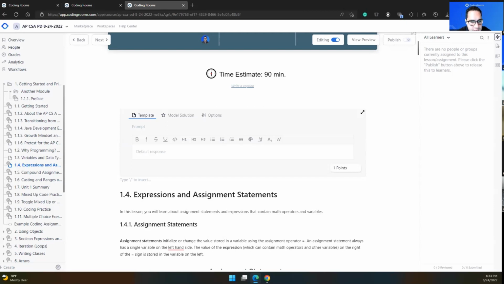So we had another question in here that I'll get to, and then we'll see if anyone else in the audience has questions, about hiding and unhiding blocks within an assignment. This is something we've been thinking about a lot. We're hoping to release at some point some automation features with workflows that will essentially allow you to do this. First and foremost, it would allow you to gate pages. So when a student completes this page and they have at least a 70% score, unlock this next page. That kind of thing.